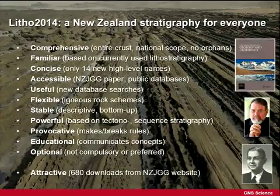Despite the new names, it's familiar. Yeah, so there's lots of your favourite formations and groups are still in here. Okay, they've not been superseded, and we've been as parsimonious as possible. We've only made up new names where we have to. It's very accessible. As this is an open access paper, it's not paywalled, and you've seen how you can find these things in the public databases as well. So you can find them up pretty easily. We can do our new database searches, and there's some flexibility in how you treat igneous rocks. You can either go via the supergroups, or via super suites, or via volcanic zones, whatever suits. Okay, you can search for it, and it knows what its parents and what its children are.